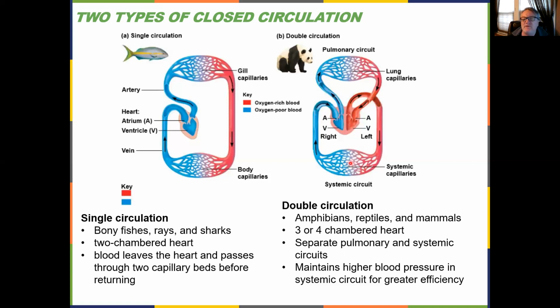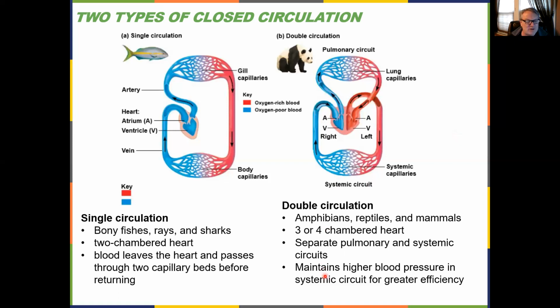The blood then goes out to the body, to where all the muscles and all the somatic cells are, exchanges the gases, exchanges nutrients and waste products, and then comes back. So notice the blood will pass through the heart twice on each circuit of the body, therefore it's called a double circulation. However, as it leaves the heart, it will only pass through one set of capillaries before returning to the heart, because we have two separate circuits, the pulmonary circuit and the systemic circuit.